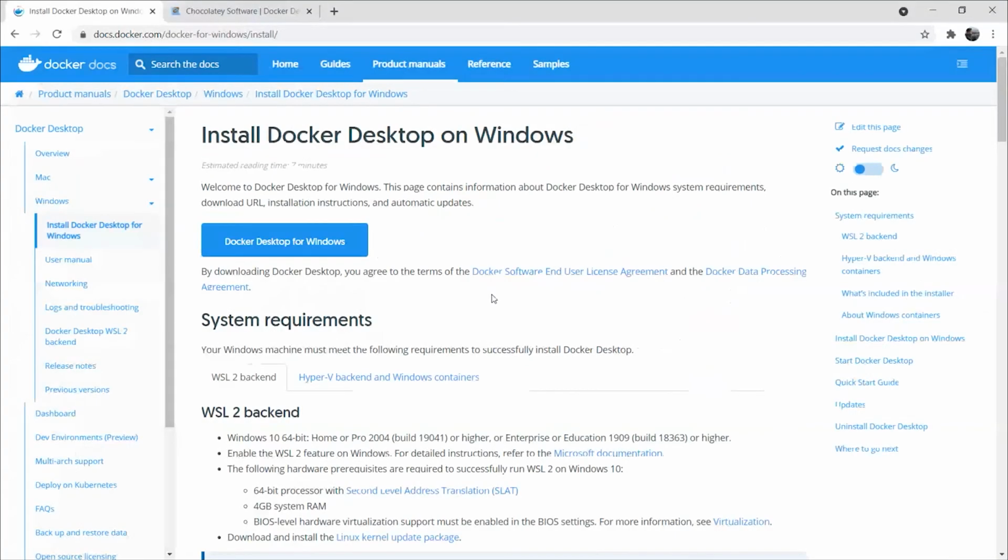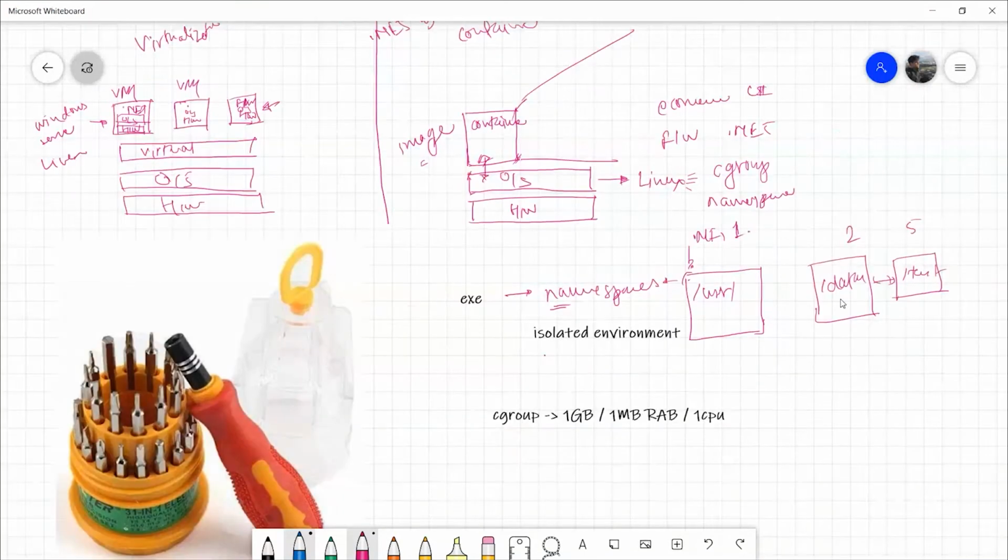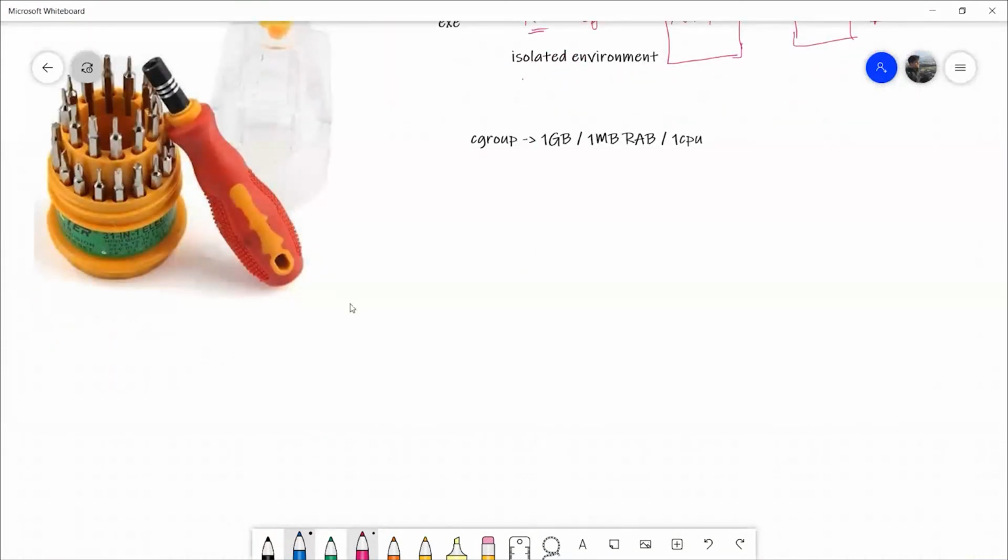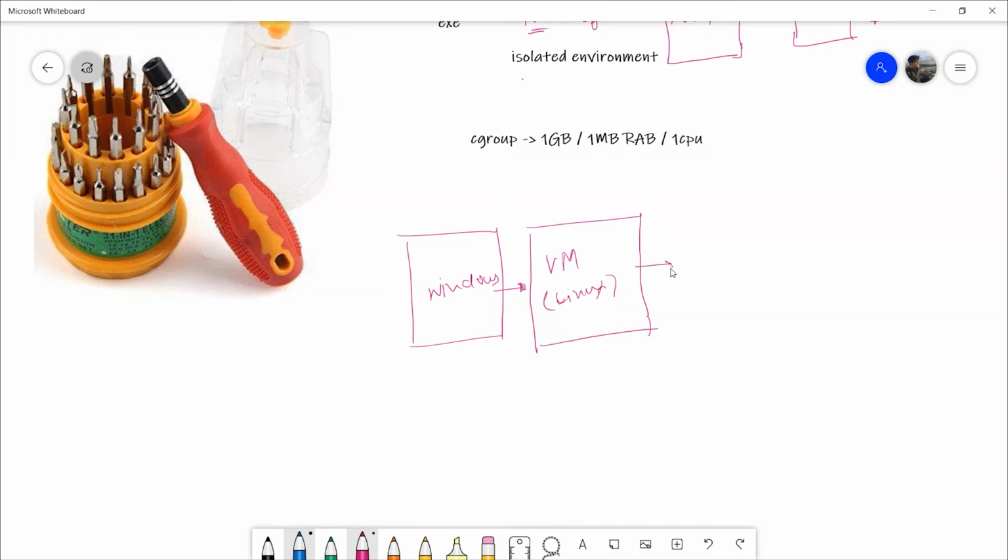When somebody says that I'm doing Docker on Windows, the process itself is two phases. Number one, you're going to have the host operating system, which is Windows. By the way, this goes for Mac as well. Unless you are on Ubuntu, you're not doing containerization. When you install that tool, it is going to create a virtual machine, and this virtual machine is going to be Linux-based, right? All the container applications that we write from this point onwards, like the .NET application for CRM, we are going to write on that virtual machine.